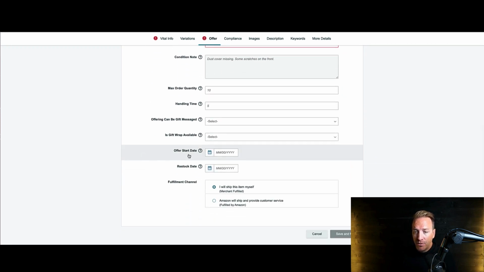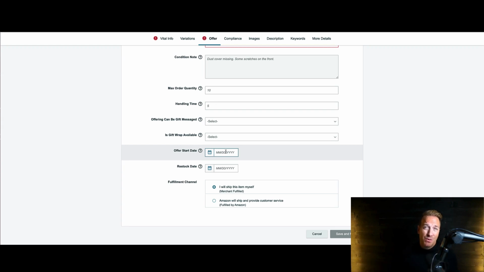Scrolling down here, this is super, super important. So most people when they come in here, they just leave this empty and then they go ahead and save it. And then the offer start date is going to be generated by Amazon. In our case, we want to make this so far into the future that it's stupid. The reason is that if we're manufacturing a product, let's say that they need to do the final packaging after we create this. Maybe they put an FN SKU on the product if you want them to do that. You do an inspection, it goes to port, it goes on the water, it lands here, it goes to a warehouse, and then it goes into Amazon.